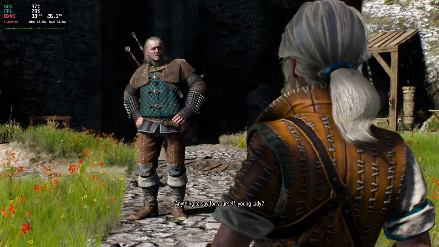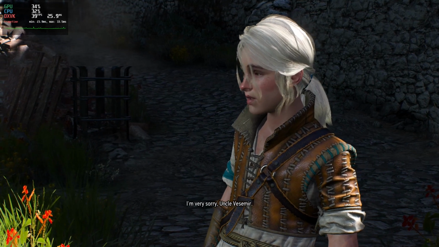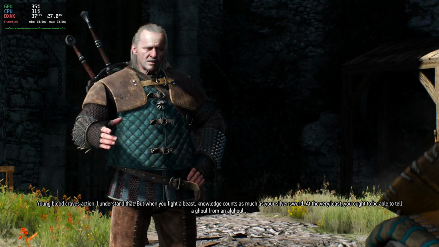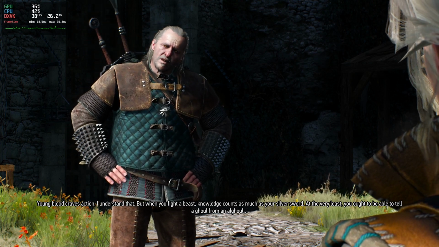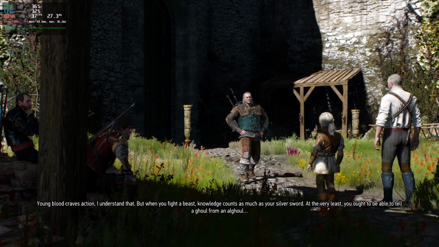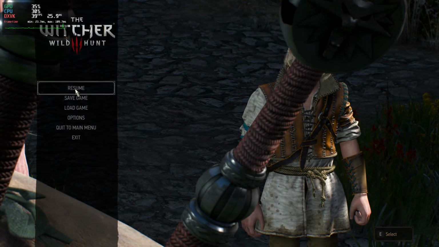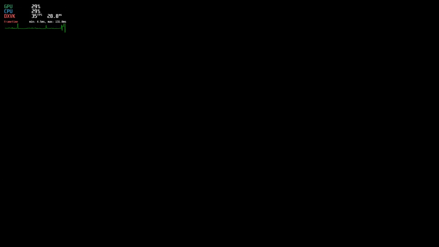Anything to say for yourself, young lady? I'm very sorry, Uncle Vesemir. Young blood craves action, I understand that. But when you fight a beast, knowledge counts as much as your silver sword. At the very least, you ought to be able to tell a ghoul from an owl ghoul.